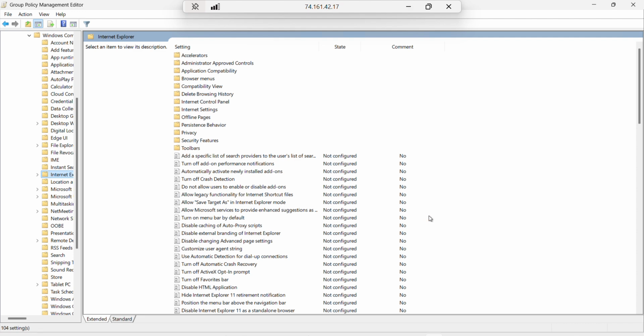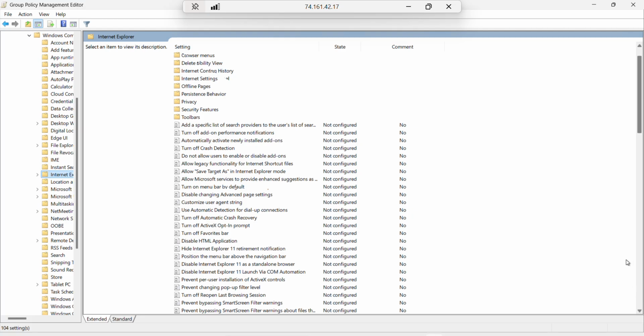You can see that I have enabled these settings, showing that the desktop customization policy, the browser homepage policy has been created and enabled. You can see the configuration.